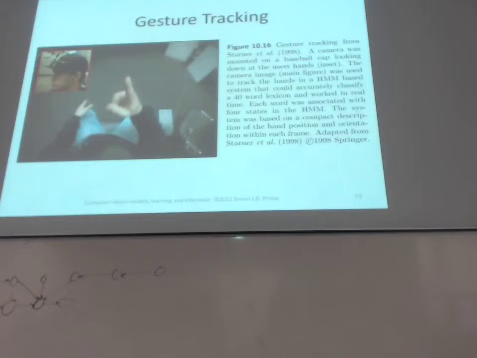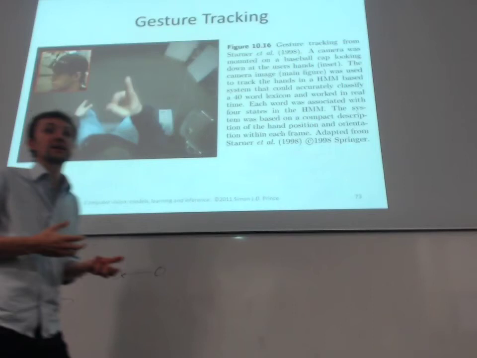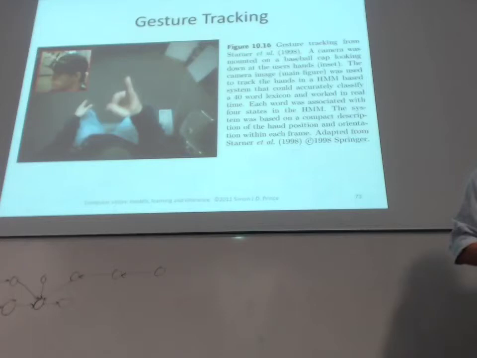And it was trained on one person and tested on a different sign language person, which is also quite easy, to actually have different styles of signing. Now you could say, well, the vocabulary is only 40 words. Indeed, the accuracy is going to go down if you double or triple the vocabulary. But you know exactly, you could go implement that now, right? There's nothing I've described to you, I hope, that's difficult about it. You could just type it up into MATLAB and do it. MATLAB may not run 10 frames a second even now, but we'll see.